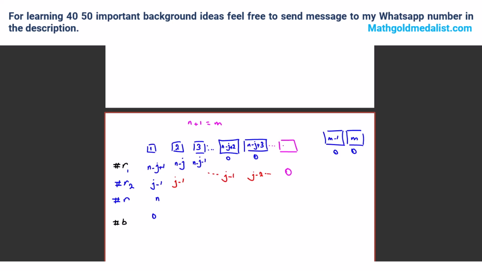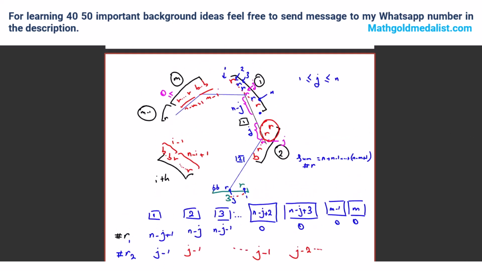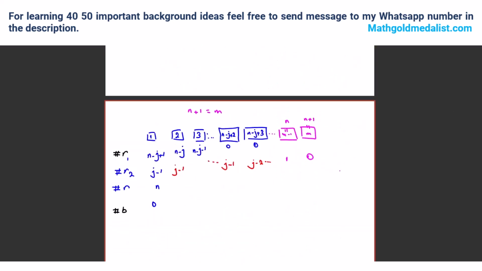N plus 1. So m minus 1 is equal to n. It is 1. And in the next box, which is m or n plus 1, it is 0, right? Okay, what happens in this case? Let's see, is it okay or not? This R2 is the second part, or the first j minus 1. But do you agree we know that the first j minus 1 of this is not 0? It's j minus 1. But why did we reach 0 for the last part?